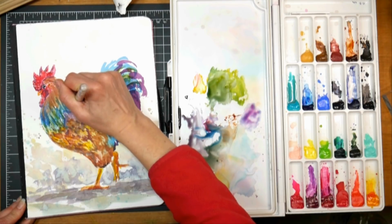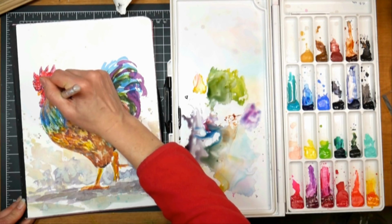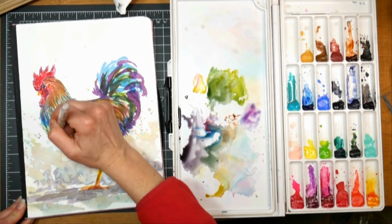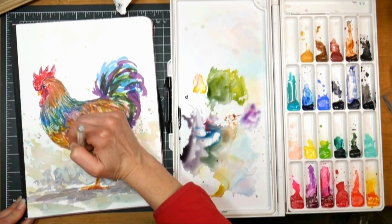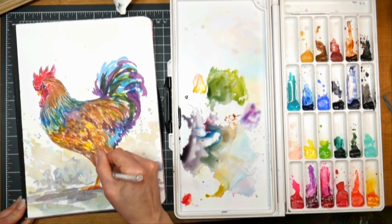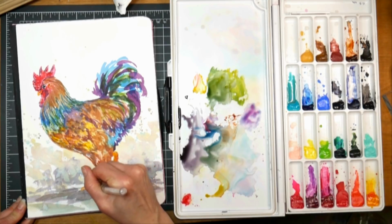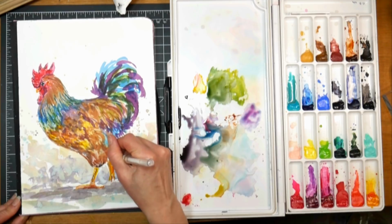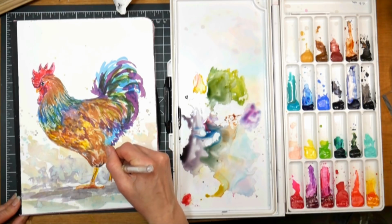Now, of course, you could have masked it. You could scrape in while the paint is damp and get back to the white of the paper that way. You can do this however you want to do it. This is just how I'm choosing to do it. Remember, I didn't go in with a pencil or anything beforehand, so I was pretty much flying by the seat of my pants today because I didn't even know if this tutorial was going to happen. But I'm glad it did because this was a lot of fun.